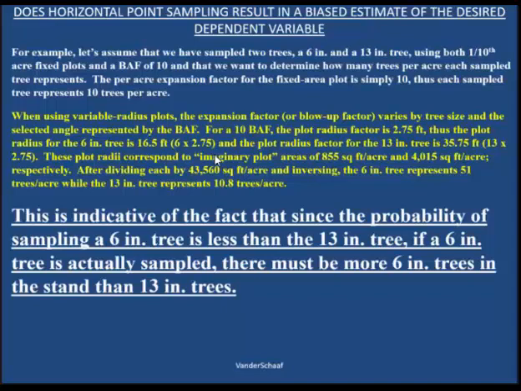A lot of folks can just run a prism, or a Relascope or Spiegel Relascope, and estimate the basal area with no measurements, just with the prism determining visually whether that tree is in or out and counting the number of trees in, and then multiplying by the BAF to get the basal area per acre. And that's very efficient. Whereas with the fixed radius, you'd have to measure the diameters to get the basal area, and that's a little bit more work.